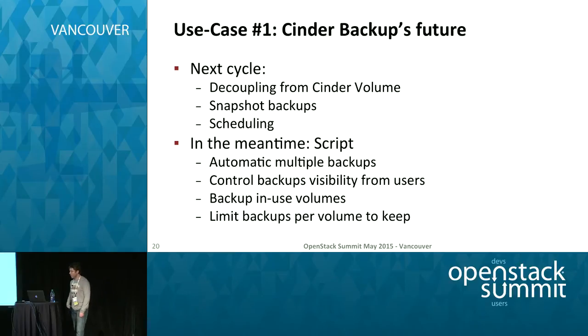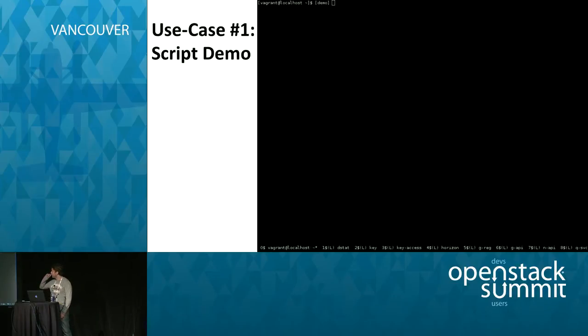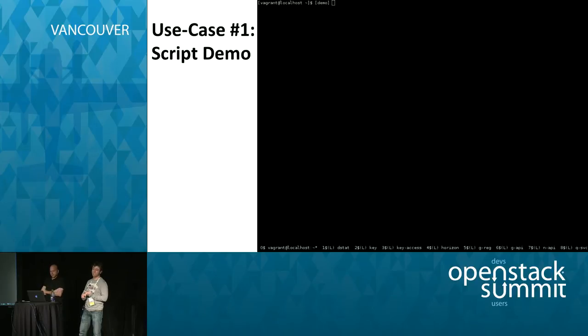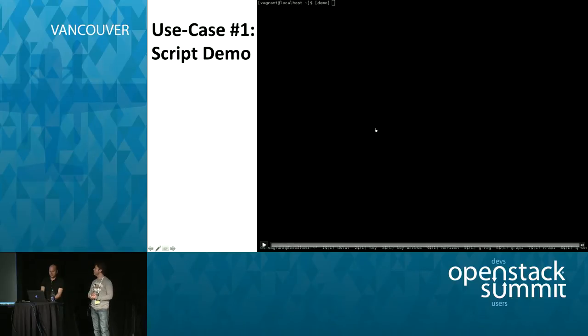Now we are going to see a small demonstration of what this kind of script would look like. Something important to notice is that we're going to run the list commands, three commands altogether, which will show the Cinder volumes available, what Cinder backup sees as the backups, and what the script sees as the backups. This is a very basic demo, so it's easier to follow, because we will have only one demo tenant.